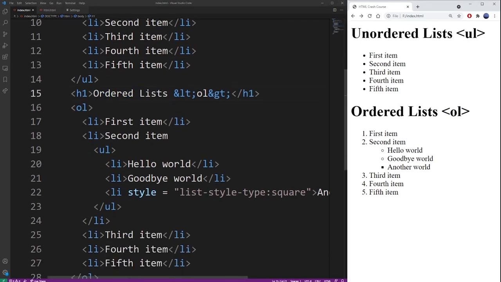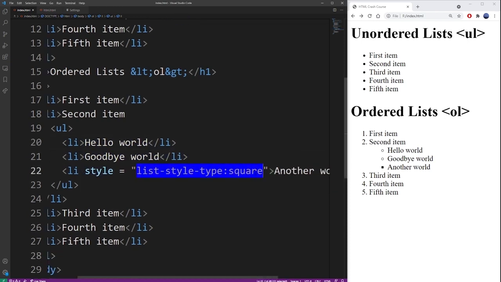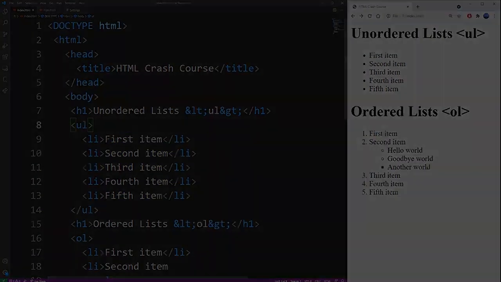Now, you can nest multiple lists within other lists. So just basically open another UL or OL tag inside another item and just add more items to them. And they also have the ability to change what you want this small icon to look like. So they have square, circle, and some other ones. And really, basically, that's all there is to lists. They will be automatically organized as you add more items.